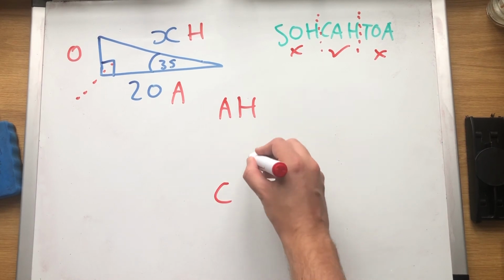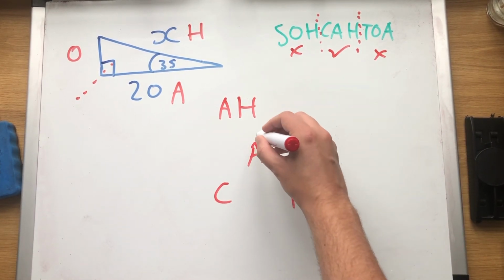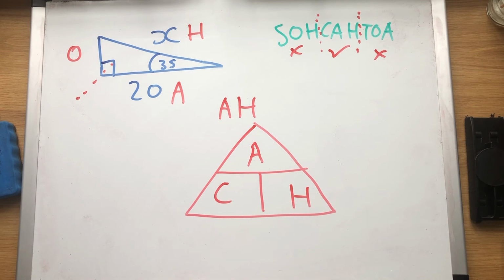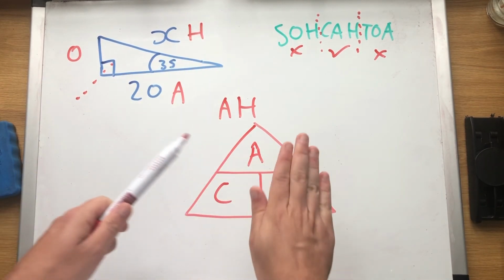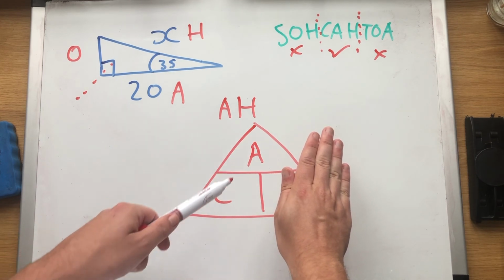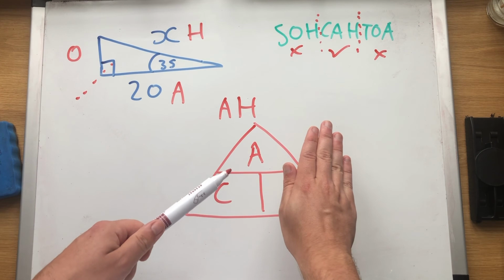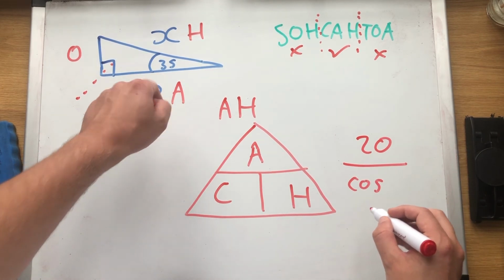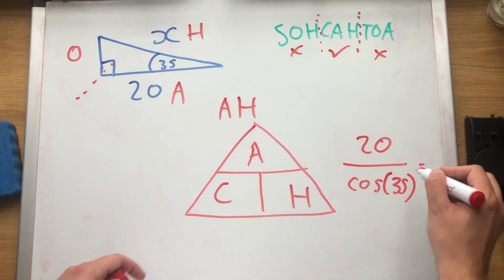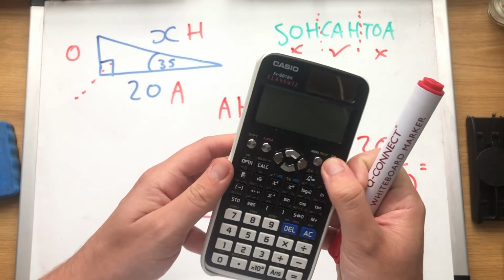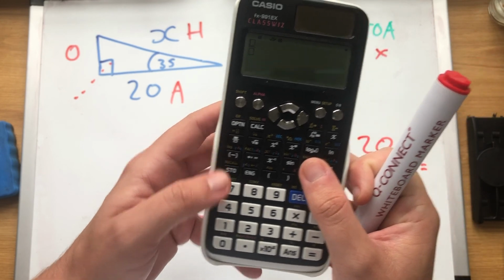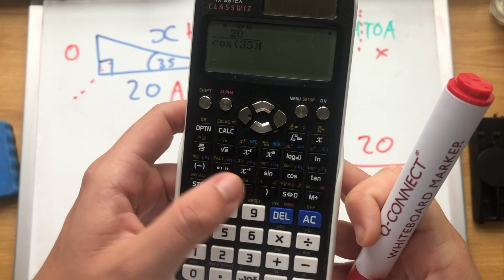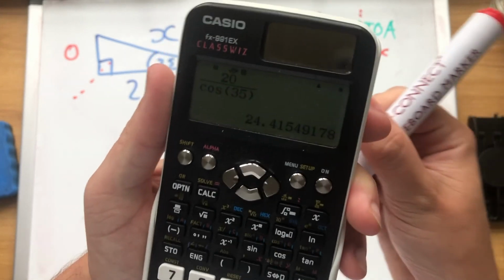So it's CAH. We do our triangle, writing out CAH, just how you'd spell it, doing our triangle like this. We are looking for the hypotenuse. So we cover up the hypotenuse, and it's A divided by cos angle. So our A is 20 divided by cos angle, our angle 35. So 20 divided by cos 35, and that's going to tell us what the hypotenuse is. So creating the fraction, and it is 20 divided by cos 35. Close the bracket, and our answer is 24.415.